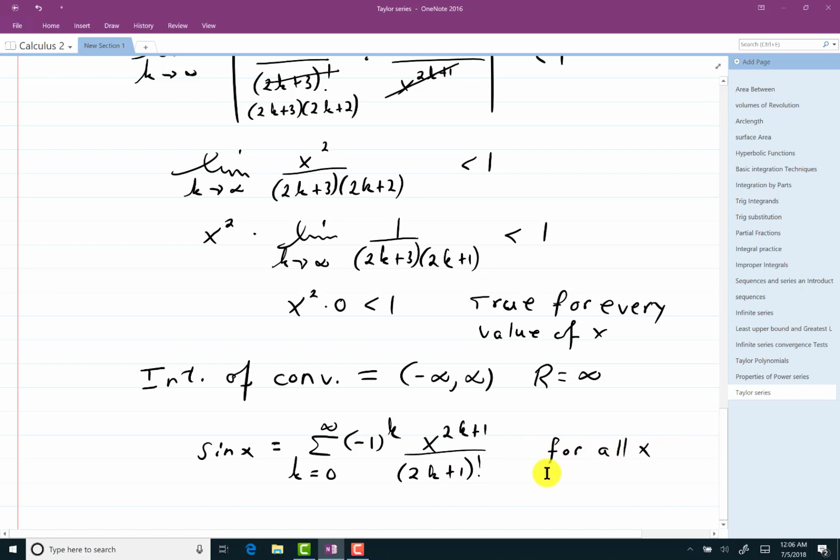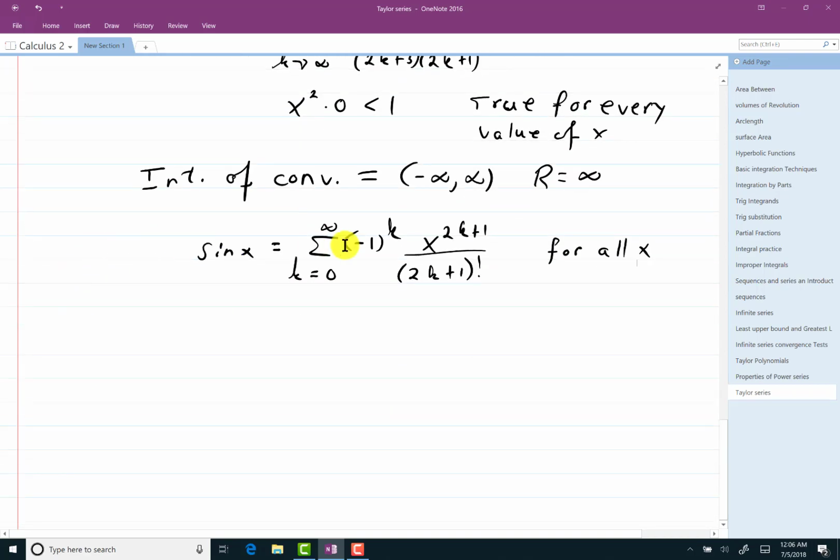So I don't have to worry about being near anything. This works for every real number x. This is one of those infinite series that it's worth memorizing and just having it handy. If I ever see a series like this or anything remotely like it, this is the first thing I think of. Notice that these powers are all odd. Sine of x is known to be an odd function. There's no mistaking that this matches.